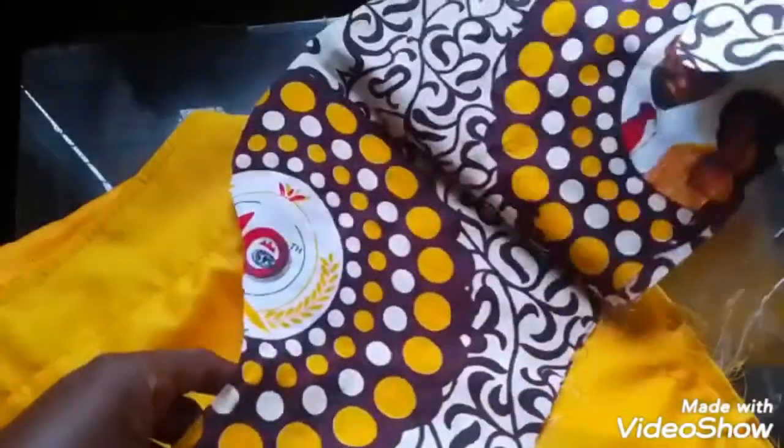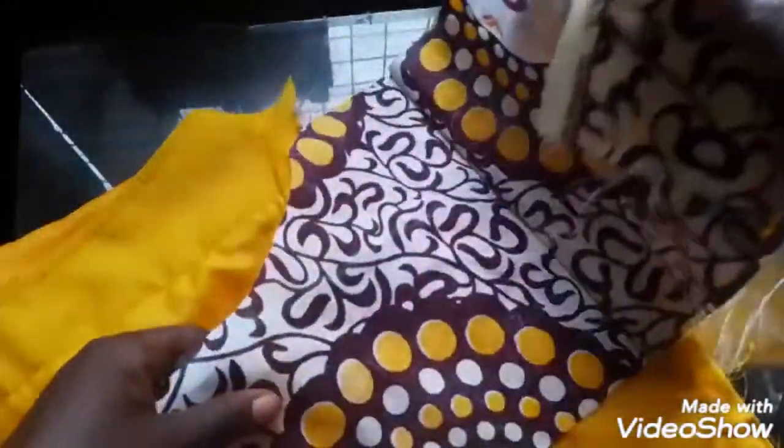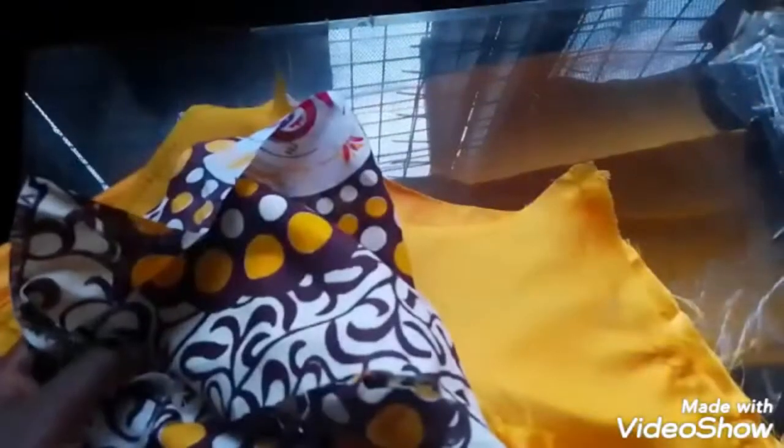Sleeve, please watch the video and you'll see how I cut the sleeve. I cannot explain it now because I don't want this video to be longer than this, so I've already cut this sleeve. Just watch out for the video, you will see it. I'm going to be posting the video then. So I'll take one of the sleeves like this.